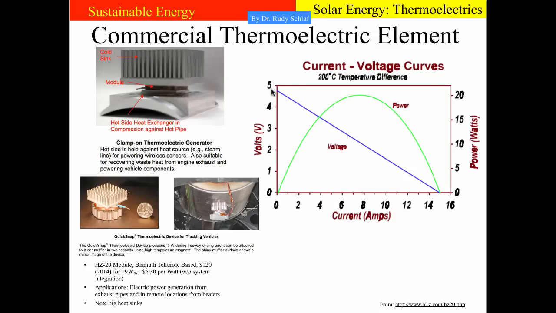From the datasheet I took this graph showing the current-voltage curve of the device. The output voltage without current — open circuit — is about 4.8 volts, and as we draw more current the voltage goes down. When we short circuit the device, we get 15 amps. This means there is a power maximum somewhere along this line. Plotting voltage times current gives the green power curve. The maximum power is close to 20 watts. This also means that like a solar cell, a thermoelectric element needs to be run at an optimal output current, meaning the load must be designed so that we operate at this specific current and voltage.